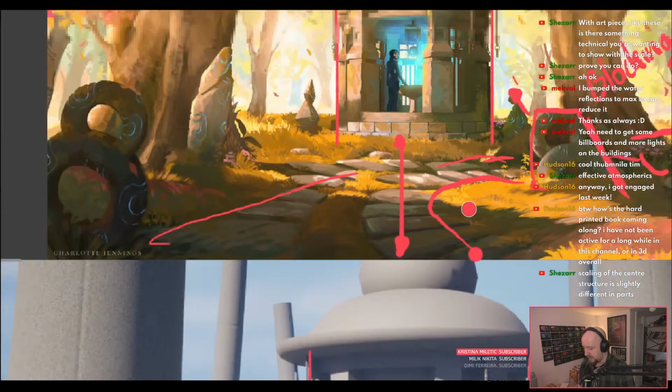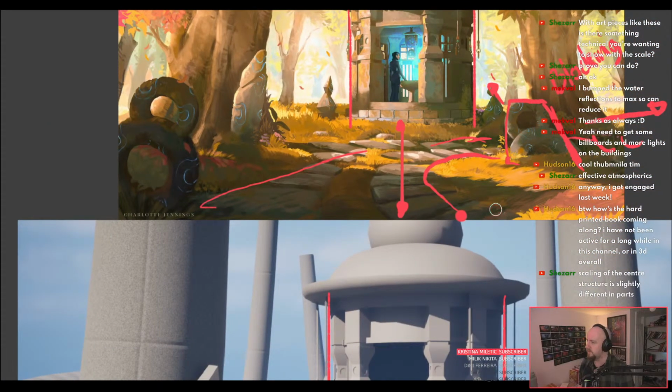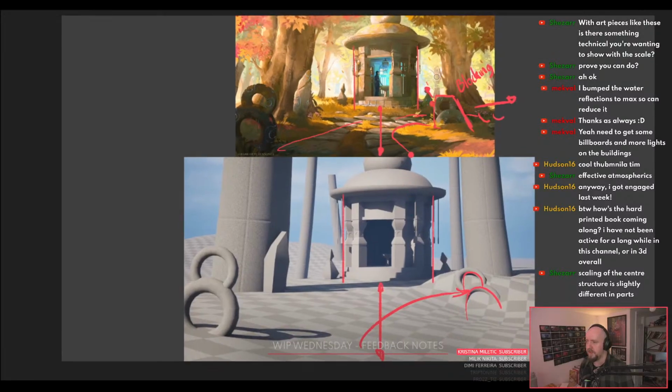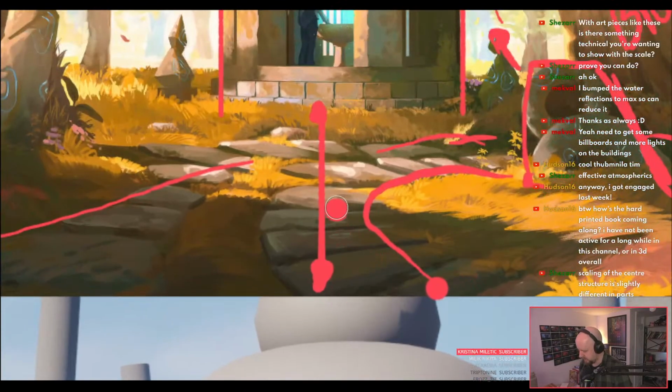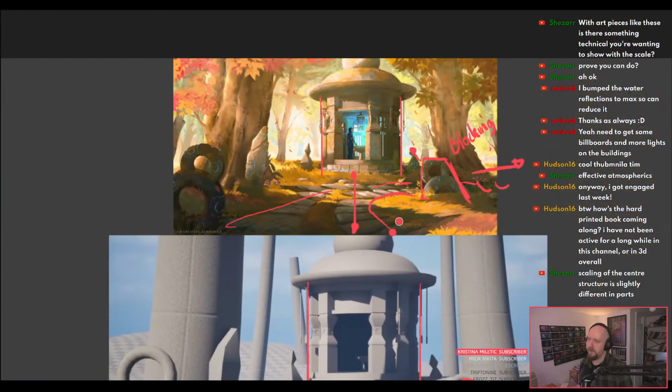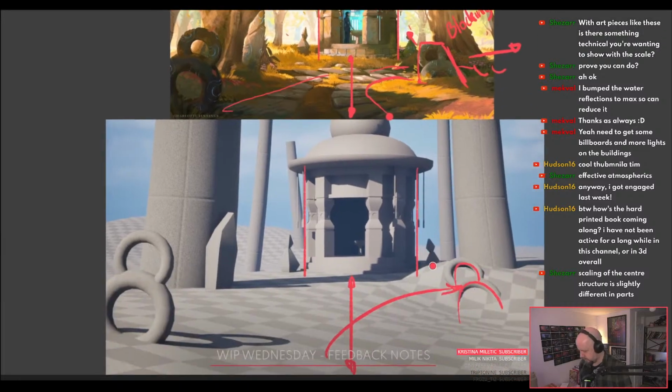For this path, I would honestly not even try to do splines, because that is a technical thing that is going to overcomplicate the whole setup. I would honestly just model the cube, bevel it, slap it down, and then take it into Unreal, start scaling it up and down to create a very natural looking stone path. Because if you do it with a spline, you have to have some repetition. I guess you could put them on a spline, but it feels like you're overcomplicating the whole thing. How many stones are we even dealing with? 1, 2, 3, 4, 5, 6. Let's say 20 stones. You don't need splines really, in my opinion.